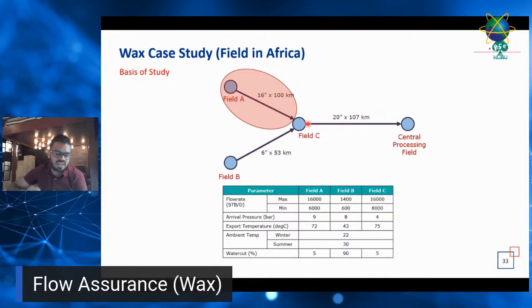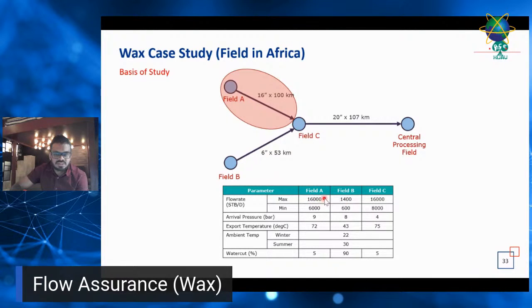So they came to us and asked us to optimize the pigging frequency. Instead of pigging every 2 weeks, they want to try to prolong it a bit longer to avoid the instability of production, and at the same time, to avoid any buildup of wax in the flow line. So those are the two main objectives of this study.